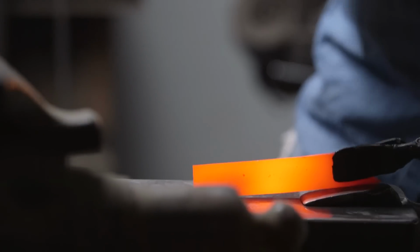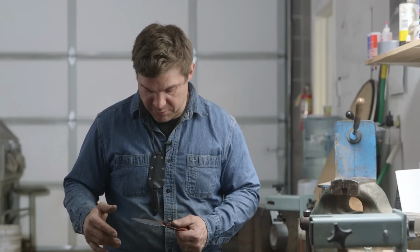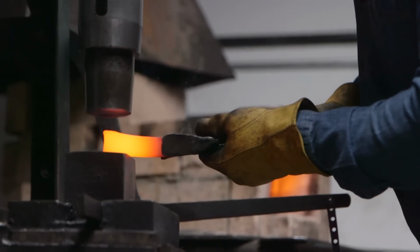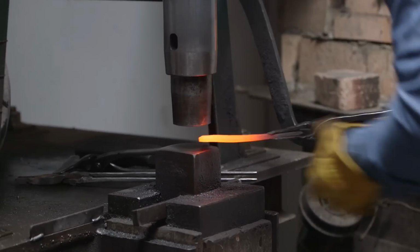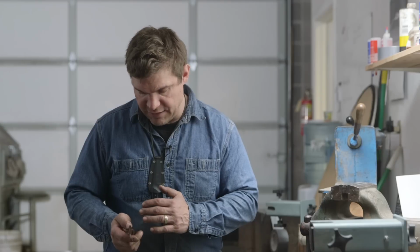We started out with the best steel that money can buy. In fact, money often can't buy this steel because it's not available, unless you have the contacts in Japan. But it's 410 stainless on the outside, which is a softer stainless, and it has an inner core of Hitachi white steel, a very clean, very pure carbon steel, and that allows for it to have these great cutting properties. It doesn't have any unnecessary steel where you don't need it.